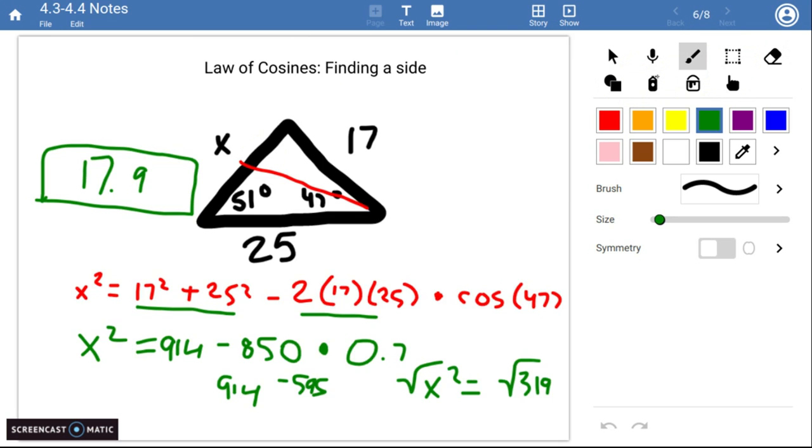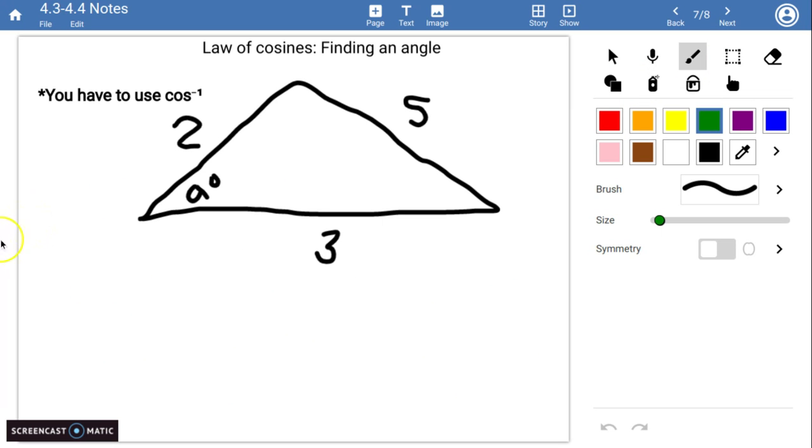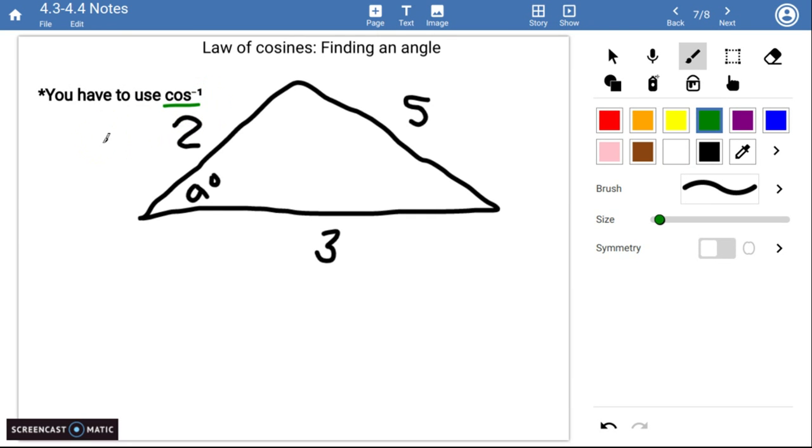Once again, there will be cases when you need to find angles. So this time, we'll know what x is. So now x squared. And by the way, you'll have to use cosine to the negative first for this one. But what is x? Well, x is always opposite from a, so it would be this 5 right here. So we start with x squared, but we know x this time, so we can do 5 squared. Or actually, I'm going to move this up so that I have more space down here. 5 squared equals the two sides squared. That is 2 squared plus 3 squared.